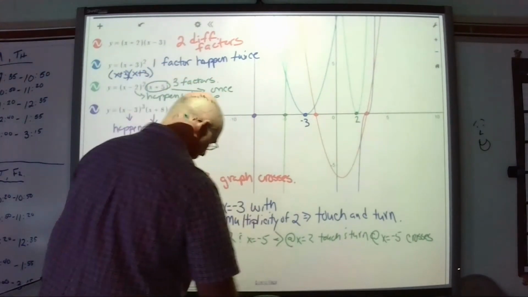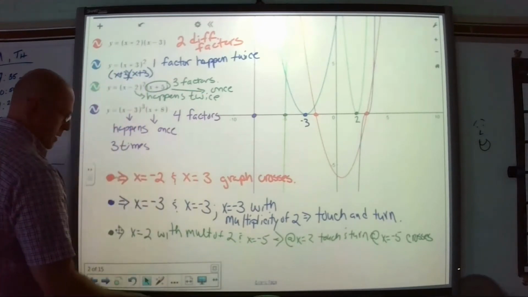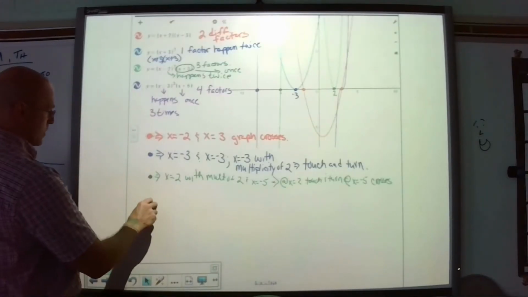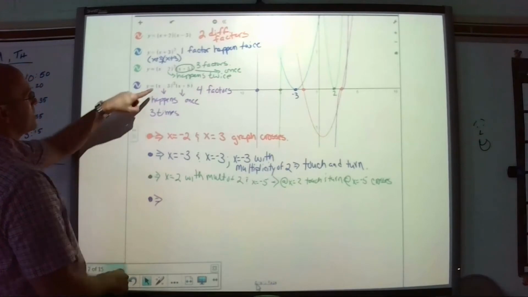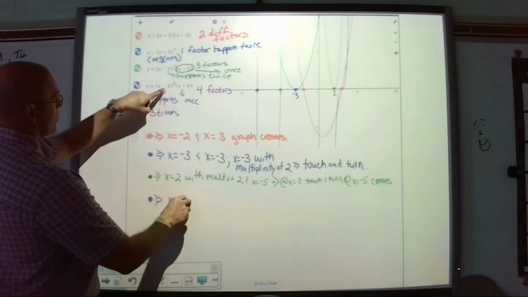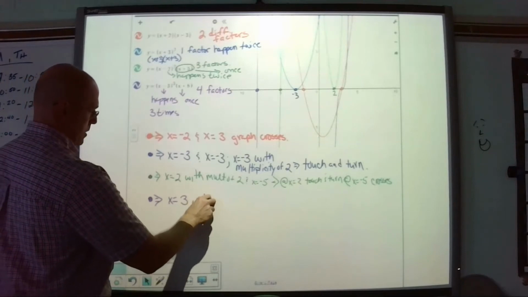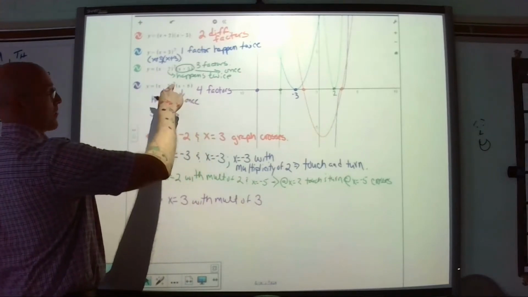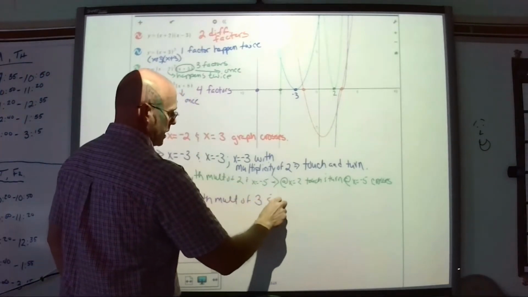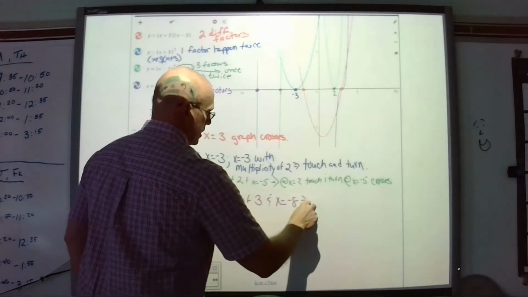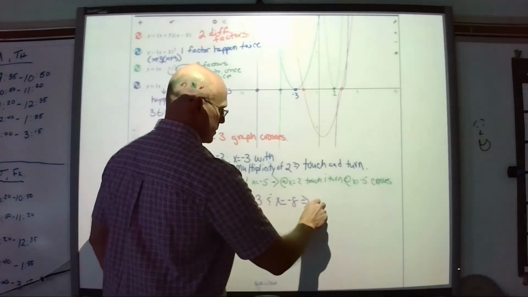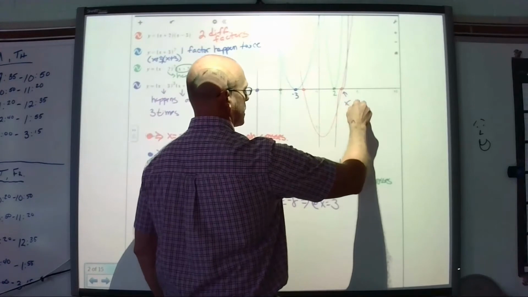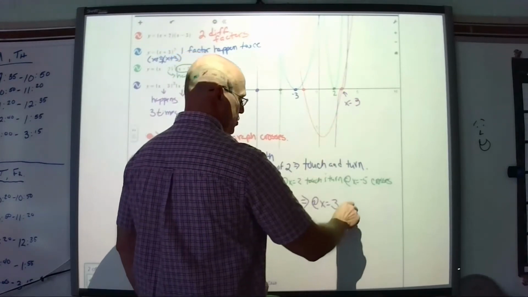Do the last one, and let's talk about what's going on here. So the last one here, let's make this a little bit longer. I'm going to extend this page. At the purple one, our zeros here would be x equals 3 with multiplicity of 3, because it had the factor 3 times, and x equals -8. What's happening at 3? At x equals 3, here's x equals 3. What's the purple graph doing? It's crossing.